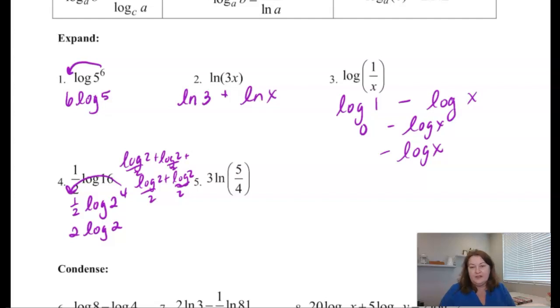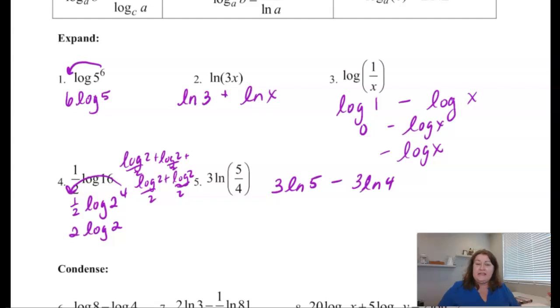Okay, that's like overkill. You could go all the way out to log 1's and put a billion of them on there. All right, so really just try to work with the numbers you have there and work on the bases. All right, in our last one, we have a 3 in front, and then we have that 5 and the 4 that we can separate them out. So we're going to get a 3 ln of 5. Then leave a space, then we're going to have a 3 ln of 4, and we're going to have a minus sign in between them, and that's as expanded as we can get.